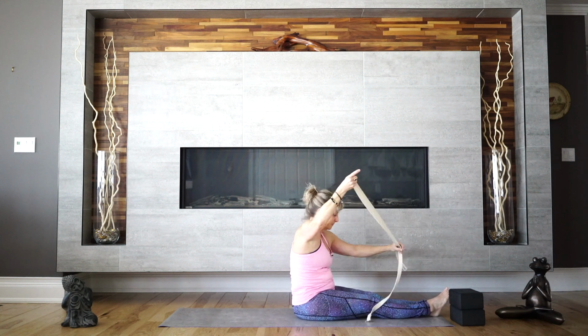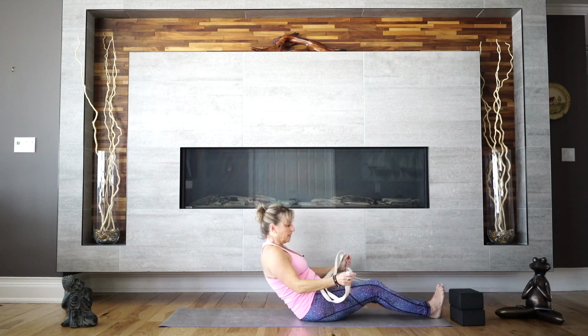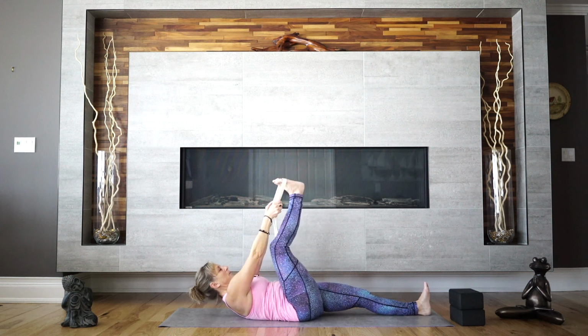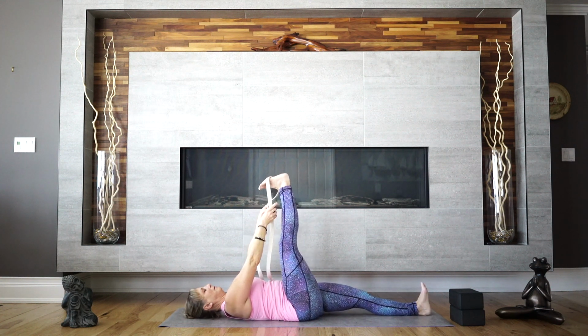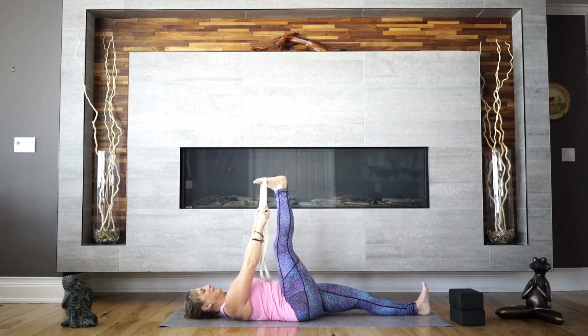Take your strap, fold it in half, and lie down on your back and come to leg stretch 1. So right here, arms lengthened. Both ankles are in dorsiflexion, so don't point the feet, flex the ankle.